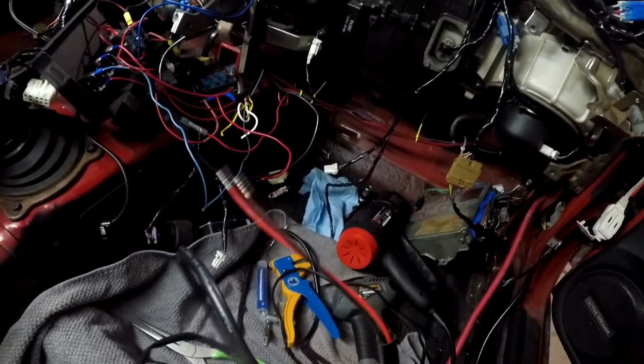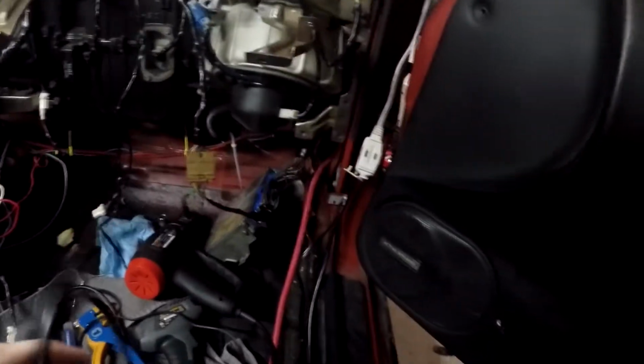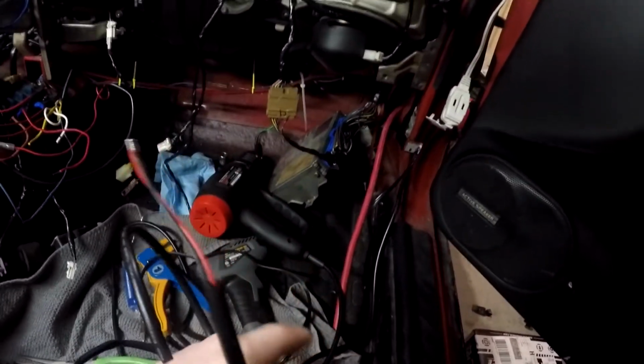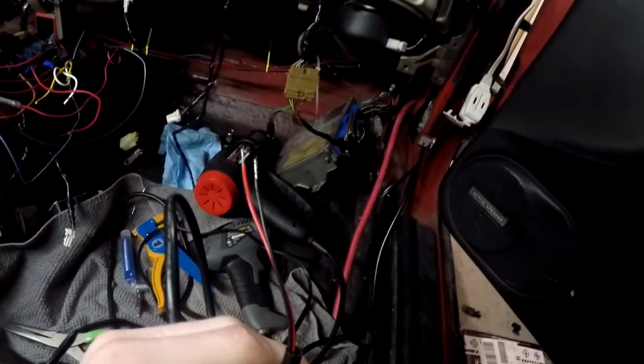And then the end with just 2 wires, this one, is going to go through the firewall where the ECU goes, or if you want to drill another hole anywhere, that's fine too. And it's going to plug into the thing that actually monitors your boost, changes it.